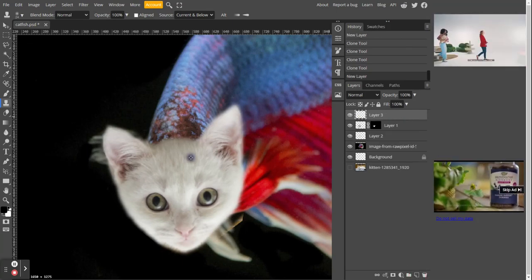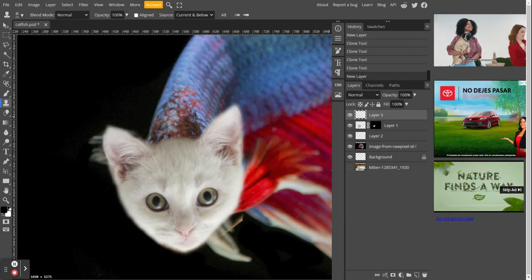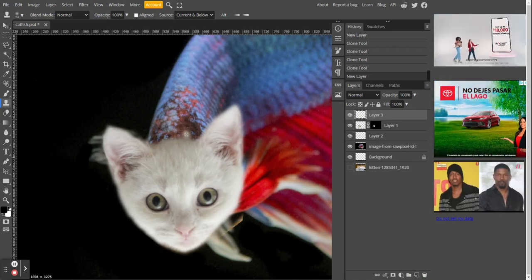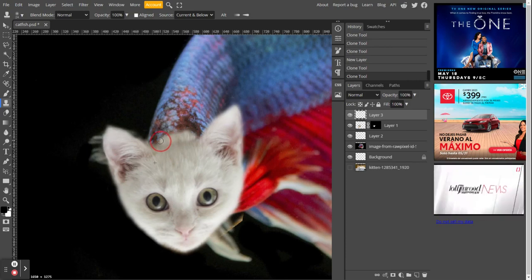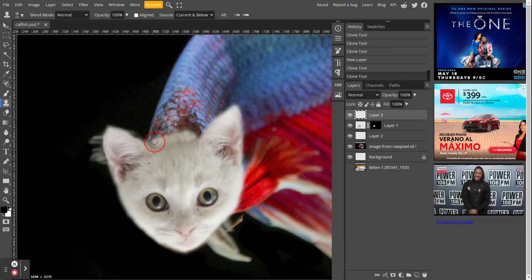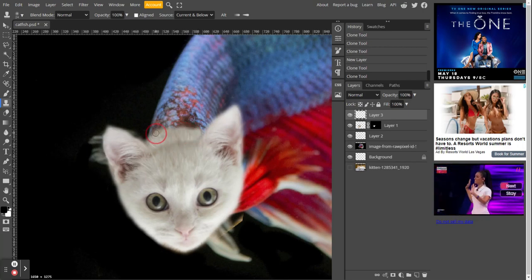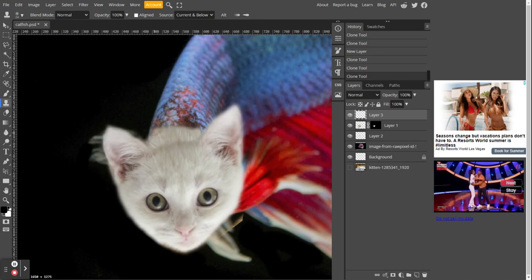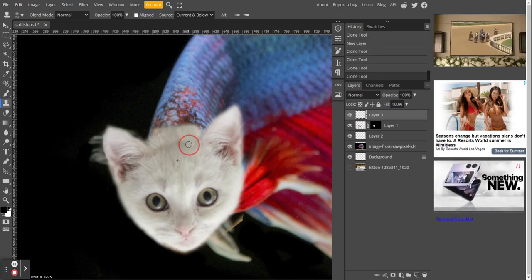I'm going to use the clone tool. I'm going to say, hey, I want this. Again, my source is current and below. So I can do some of this stuff, right? And what's nice about this is since it's on a separate layer, I can maybe lower its opacity or use a blend mode to work with that. So see how we've got that. I can even mask this as well.